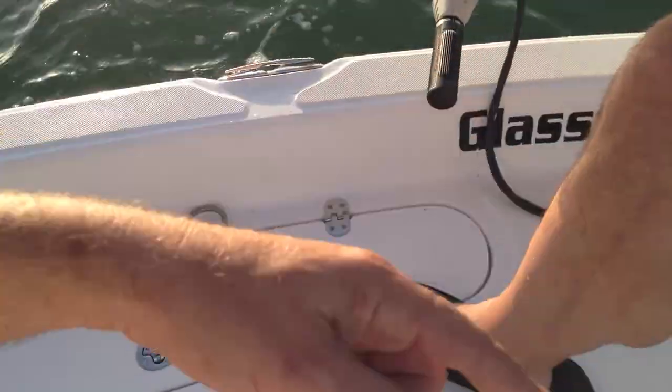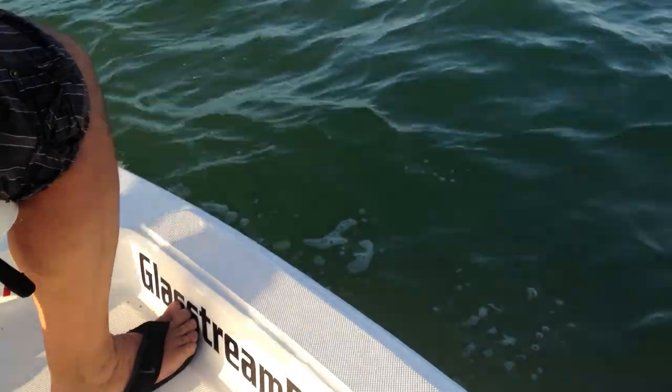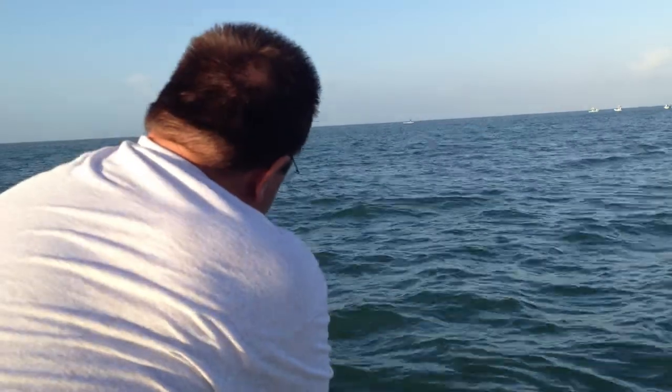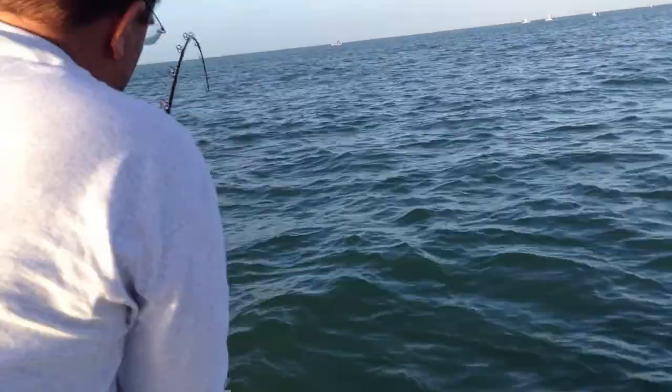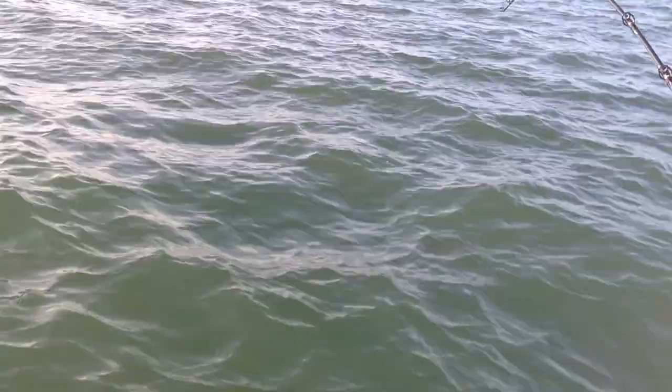Go around to the right. Come square with her. Put your chest square. There you go. Easy. Jump.